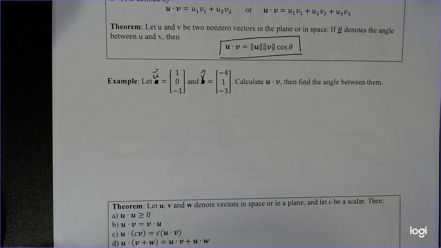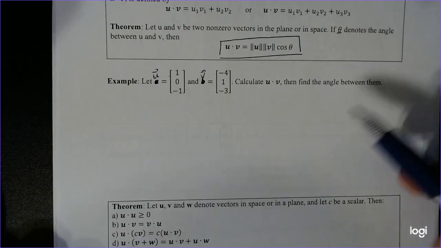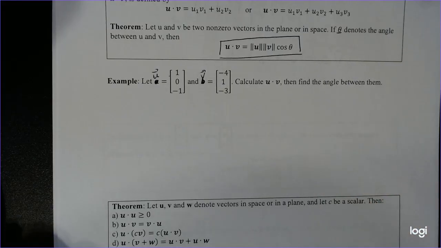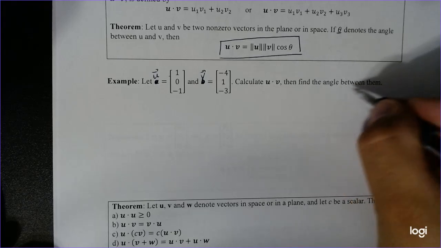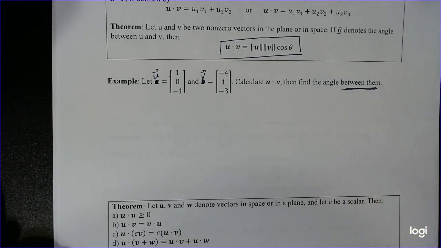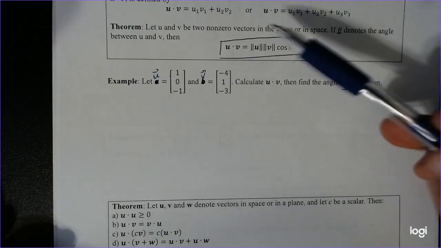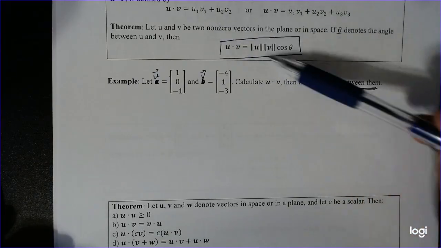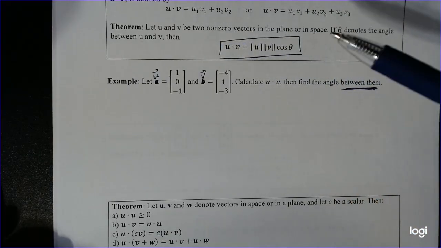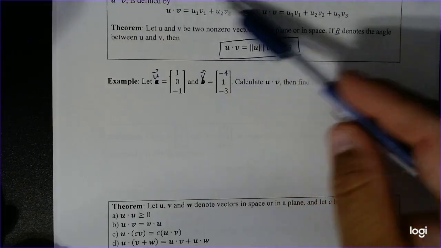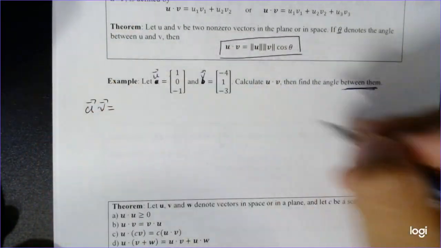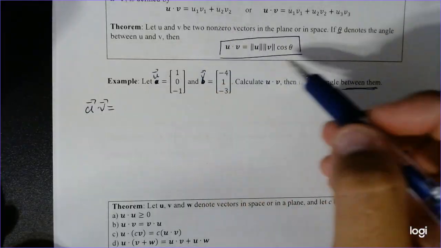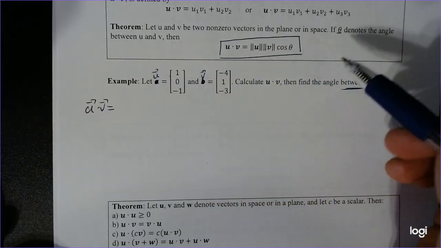So let u equal that, let v equal this. We want to find the dot product between them. And then we're going to find the angle between the two vectors themselves. So first we're going to calculate this. So this one we could do both of them. We actually have to use both equations anyways. So first we could find this, so we'll do u dot v, using our definition of a dot product, and then we'll eventually use this one to get the angle itself.